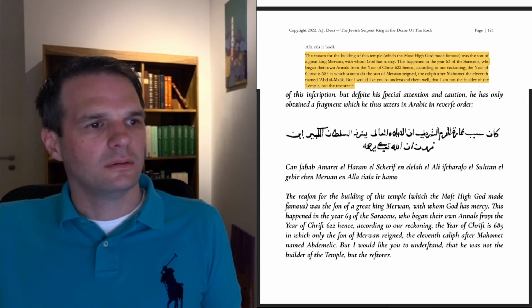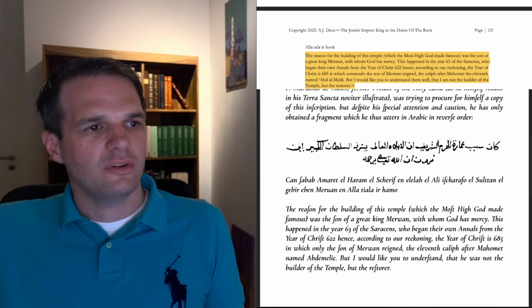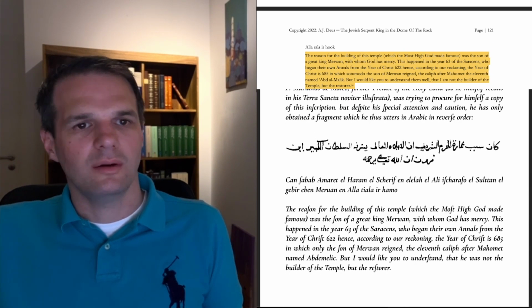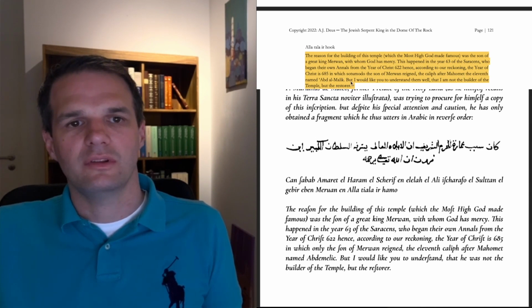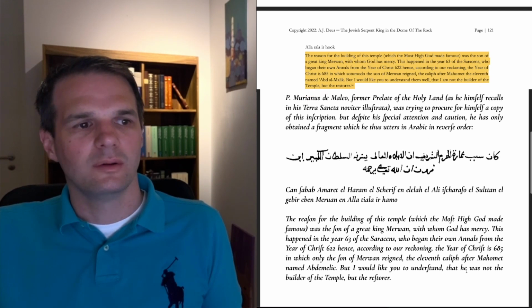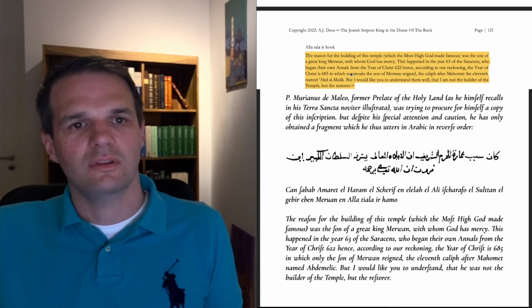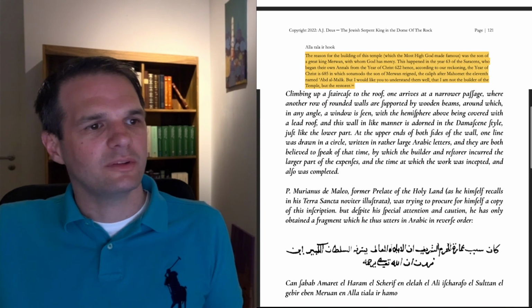Okay, so the translation which came afterwards, AJ got more or less correct, except for this last bit. It's not that I am not the builder, but that he was not the builder, but the restorer, and then he couldn't translate Sotomundo. Okay, but the interesting bit is this before.